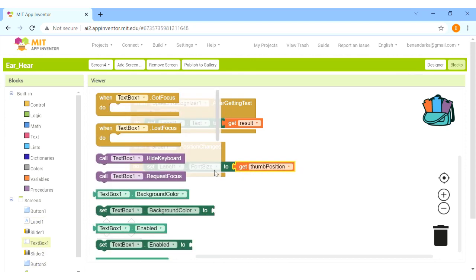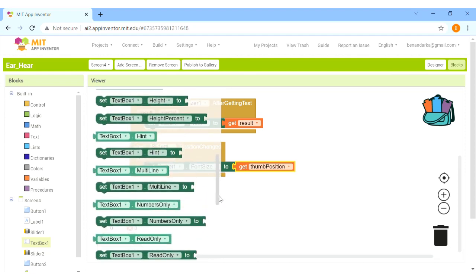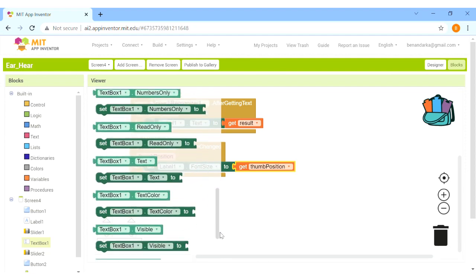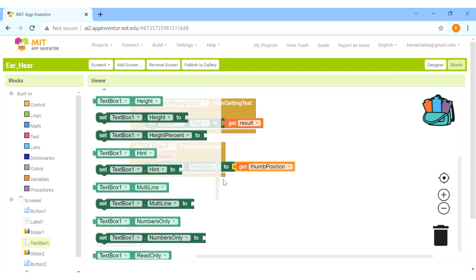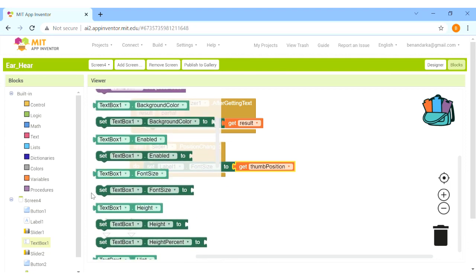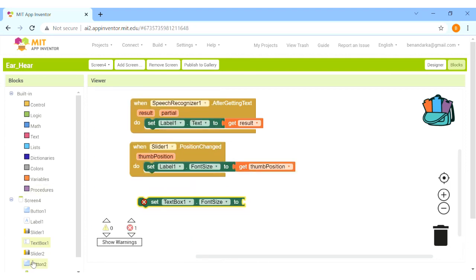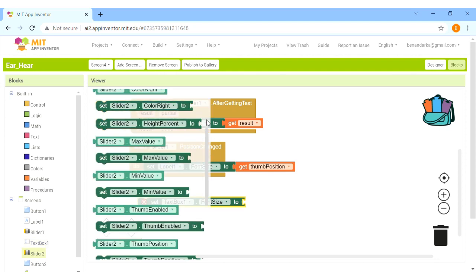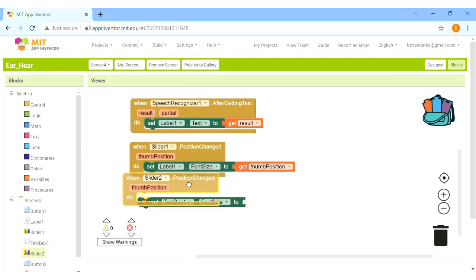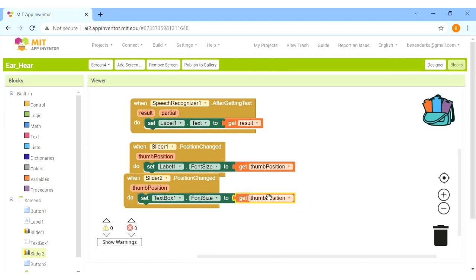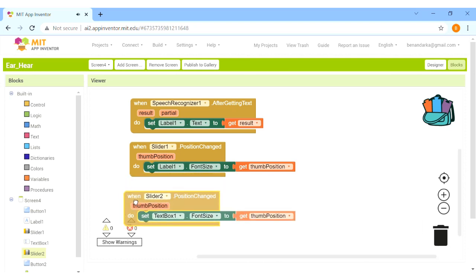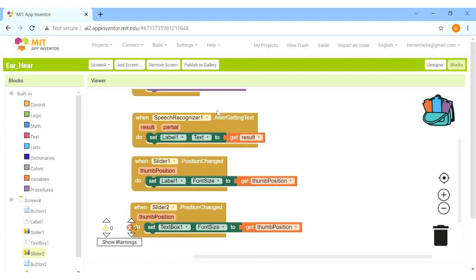Next, text box. Hint, read only. Yeah. There you are. Slider 2 position changed. There.